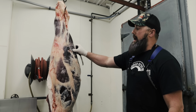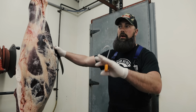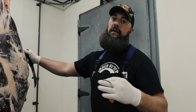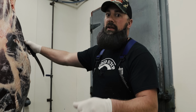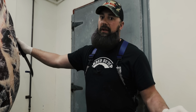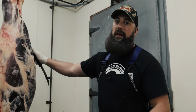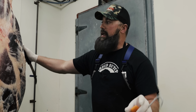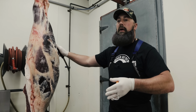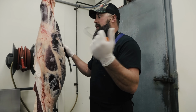This is a cut that is not hugely popular throughout the United States and all different areas. Kind of gained popularity on the West Coast, moved to the East Coast, kind of into the Midwest, I should say. This cut we've grown to love. It's absolutely delicious. It's very economical. You can feed a lot of people with it. Super tender, super juicy. Just one we really enjoy. So folks have been asking for more cutting/cooking videos, and we thought this one would be a good one to start out with. So let's just get started.